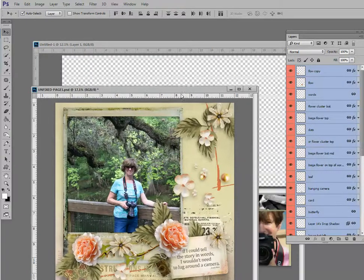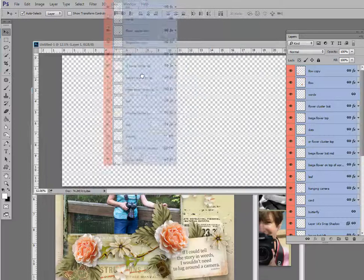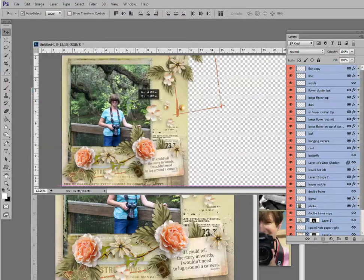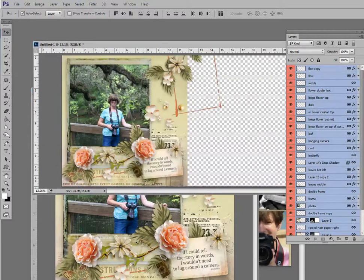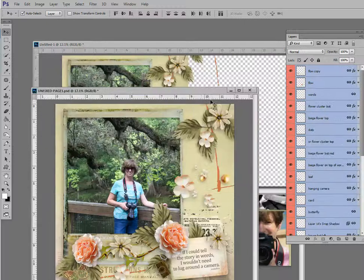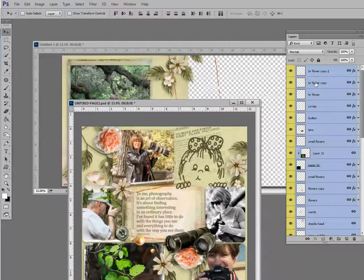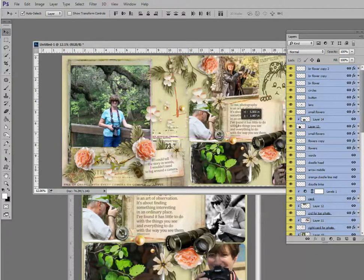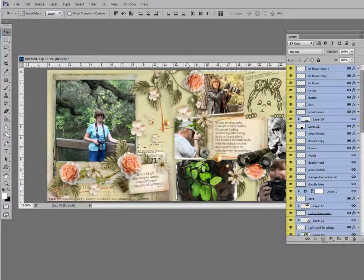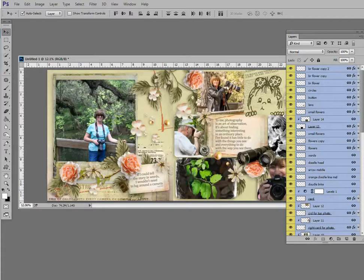All right, so this is page 1, and because these are linked, all I have to do is just grab these and drag it over and drop it in this document. I'll bring it right over to the edge here. So nudge it down just a little bit, and that looks about right. Move this out of the way, and now here we have the second page, and I will bring these over and drop these here. And again, let's just move that out of the way. Okay, and they're linked again, so I can just move this around until I get it where I want.